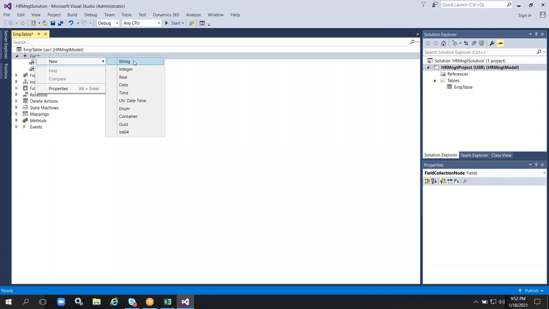Like age. Now tell me, for age, which field do I need to choose? Real or integer? Suppose you unfortunately take the wrong data type, in future you cannot change it. Please remember. For example, you have selected integer data type for age. In future, you get a requirement to enter point values in the age column.